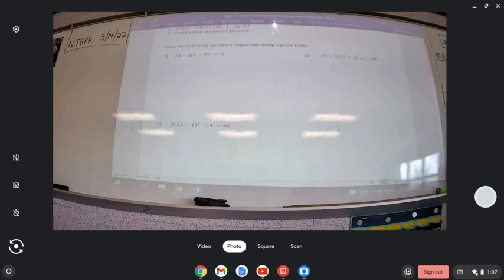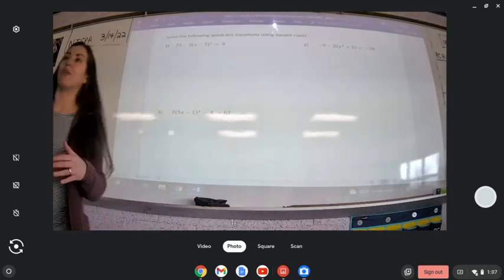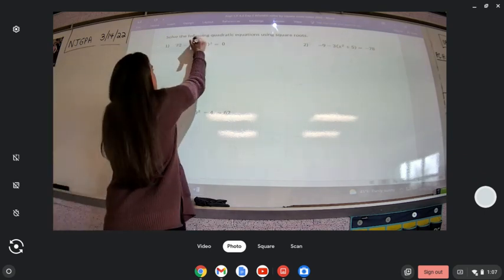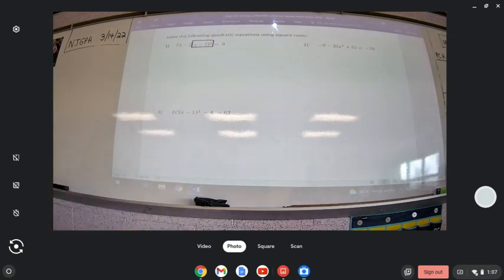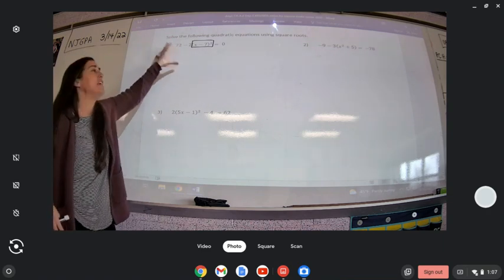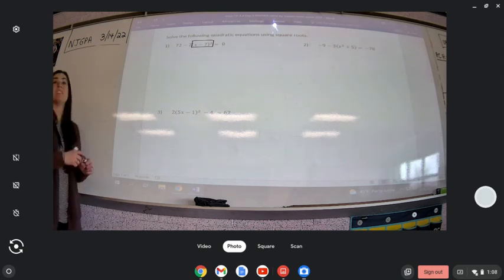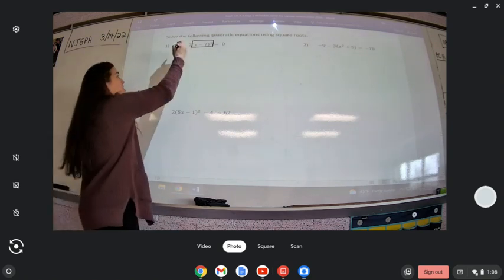So if we have to solve these equations using square roots, first of all, in number 1, notice what is being squared. It's not x who's being squared, it's a quantity. It is this entire parenthesis that is being squared. So your job should be to get that alone. So the 72 and the -2, they can't be here. They have to go to the other side. So who do you move away first? The 72 that's not attached, or the -2 that is attached? 72. Always move what's not attached away first, because it has nothing to do with that parenthesis right now.